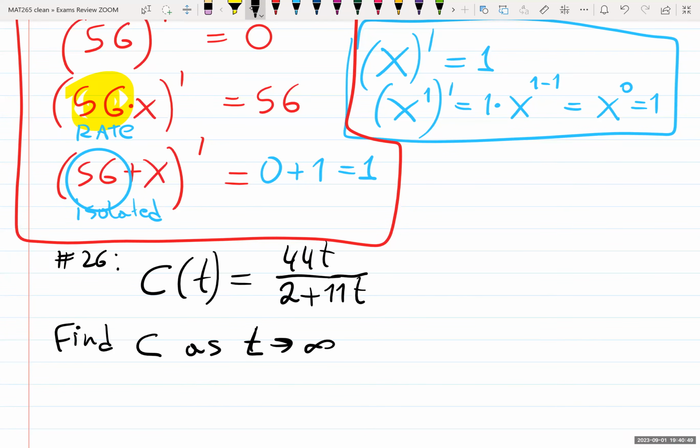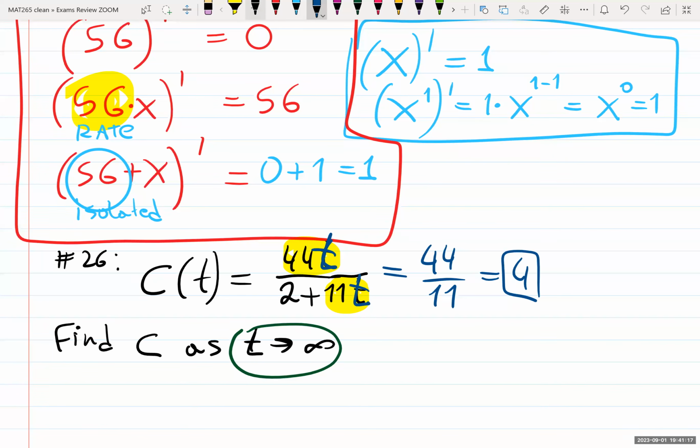I'm totally supporting that. So it says a population of organisms in thousands grows after t minutes according to the function. Find what happens when t goes to infinity. Then you just send t to infinity, that's it. Find the leading term of the top, find the leading term of the bottom. Compare the speed. The speeds are the same. The answer will be the ratio of the leading coefficients. You're done. It's the easiest problem to have if you know what to do.